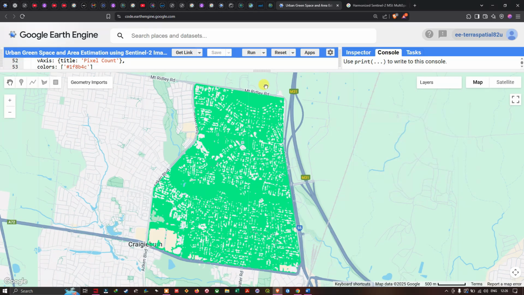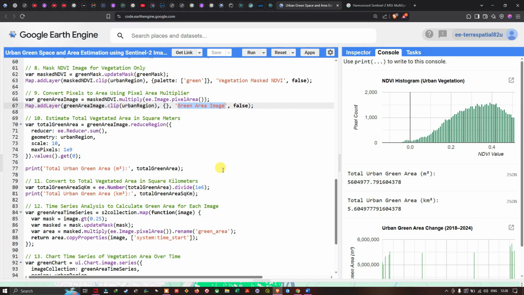So in the next step, we're going to estimate the total vegetated area in square meters. We're going to create another variable called totalGreenArea equals the greenAreaImage, referring to this particular variable, and we're going to apply a function called reduceRegion, and inside we're going to mention reducer ee.Reducer.sum to sum up all the area in square meters, and geometry is going to refer to the urban region, that is our study area, and the spatial resolution is around 10 meters, and the maxPixels value is around 1e9.